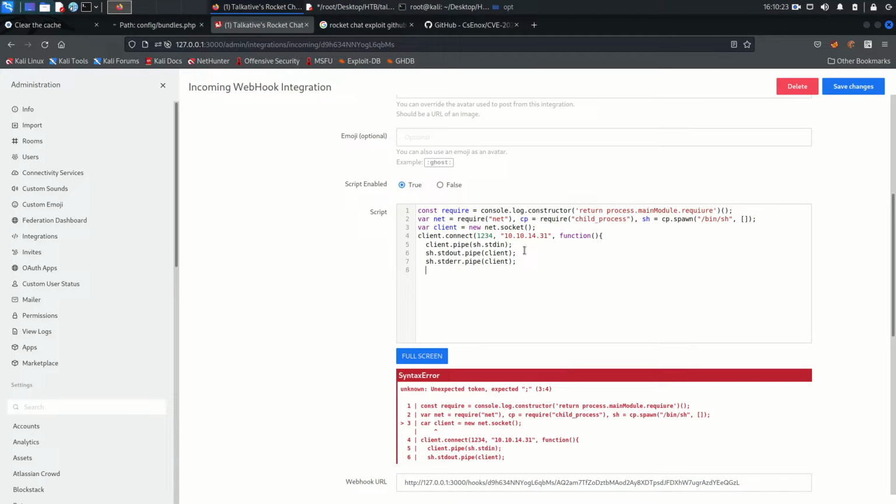Fine. And then at last we have to close this. So curly braces and this, and then semicolon. Fine. So this time that seems okay. Okay, save this.